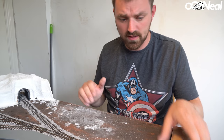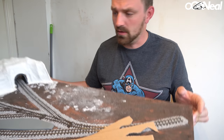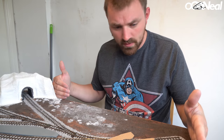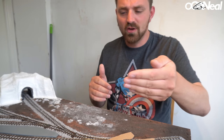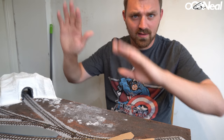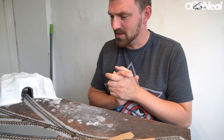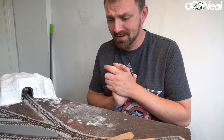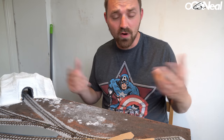So what I want to do is seal off this border, run it around the layout. So we've got just around the edge here and across. We can seal it off, and at the front of the layout, I want to leave that open, and that'd be where the mini access road comes in on one side, as well as a little path that goes off into the mountain town. So this is really at the end of the town, and they jump on here and off they go. Hopefully that will make sense, and it's one of those things you can make an imaginary story for yourself so then you can work out what's going where.